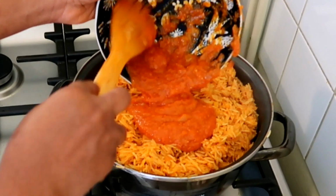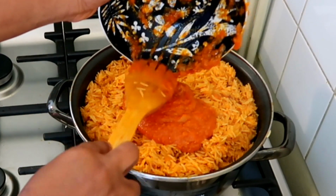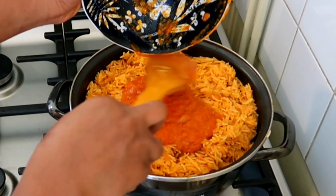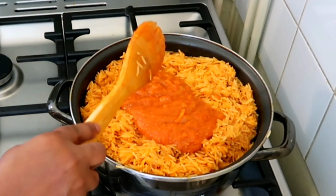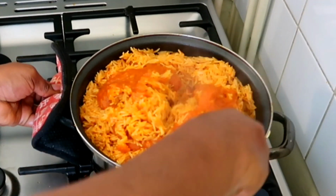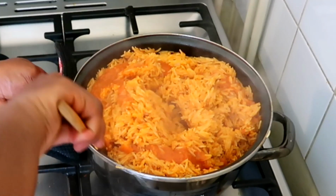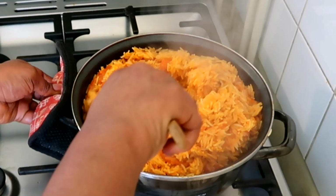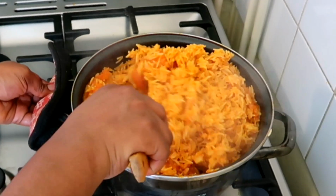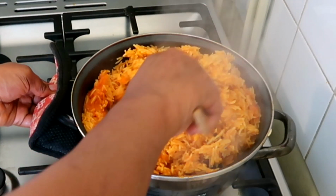And guys, trust me, this sure makes a big difference. And this rice was super delicious and super tasty, and me and my family enjoyed every bit of it. So I'll just keep stirring so that the rice and the sauce can marry each other. You know what I mean. So fam, at this stage our jollof rice is ready.